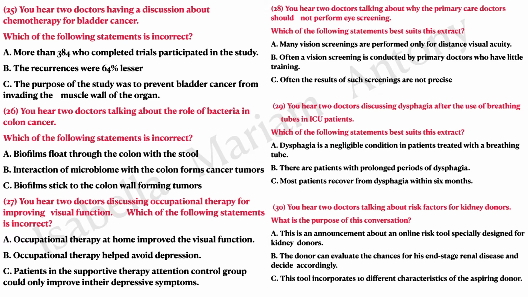Doctor, can visual function be improved through occupational therapy? Well, findings proved that occupational therapy for patients with poor vision, performed at their home and directed particularly toward helping them with both meaningful and challenging tasks, helped avoid depression, which actually improved the visual function as well. It was observed that those with milder visual impairment actually performed much better on these questionnaires after the occupational therapy, whereas those in the supportive therapy attention control group could not improve their visual function measures.